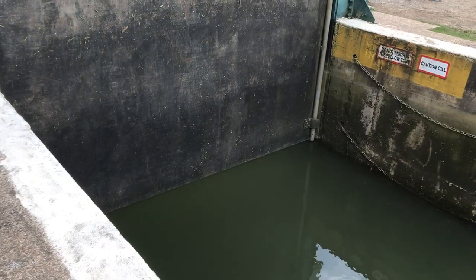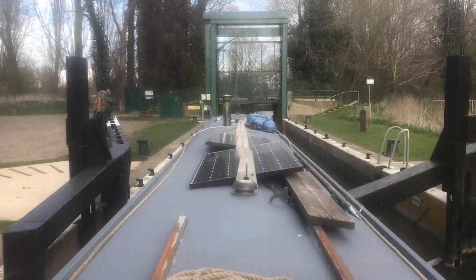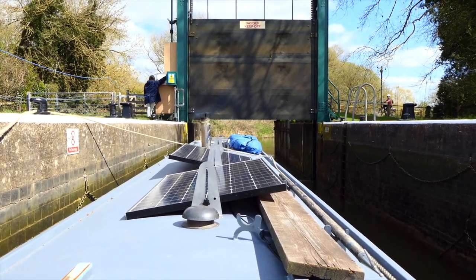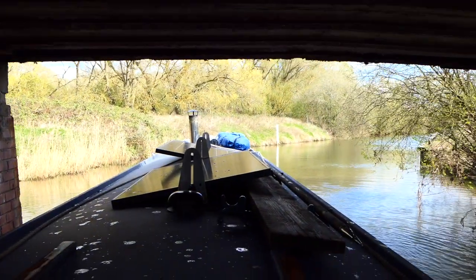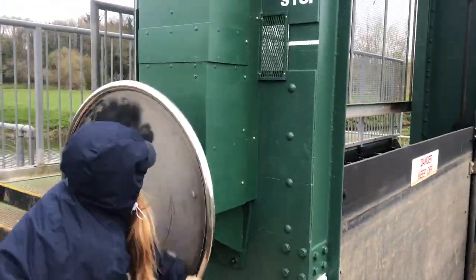Once you've lowered the guillotine, you then fill up the lock as normal, and then your boat enters and you slowly empty the lock by slowly lifting the guillotine, and then you're ready to leave the lock. So that's the automatic pressing buttons example of a guillotine lock.